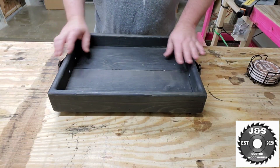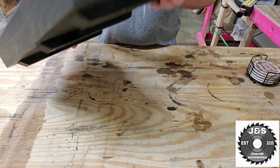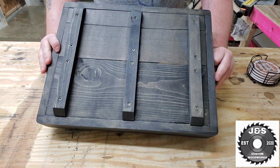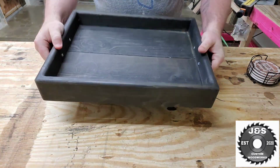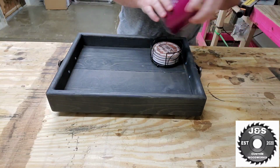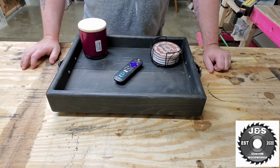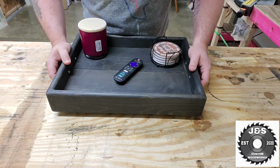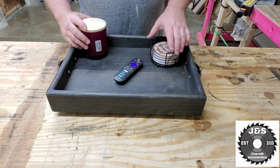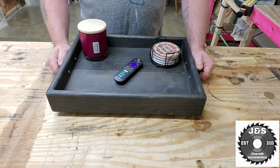Next scrap wood project I want to talk about is this simple TV tray. Again, made out of 1x material. Got some handles from the big box store, put on the end of it. I did put some little feet on the bottom of it, which also helps with keeping it sturdy. You can put your coasters in here, a candle. You can house your remote in here. That's what we use it for. Just a TV tray, I call it. Not to eat out of, but just to store some of your everyday items inside of it. And it's a pretty cool decoration around the house.